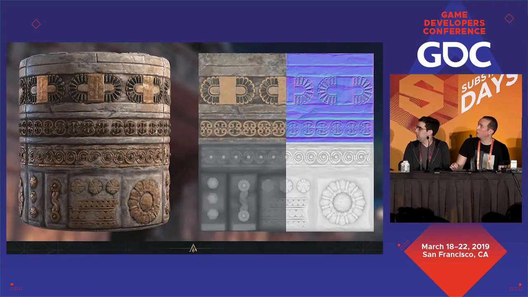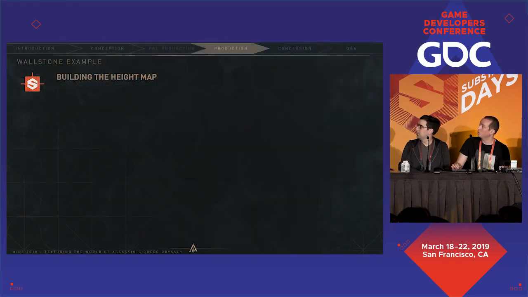So I can show you a very specific example. That one is a simple one. It's a trim for the Mycenaean tombs we did. This one is very interesting because there is a lot of different material for the layering.